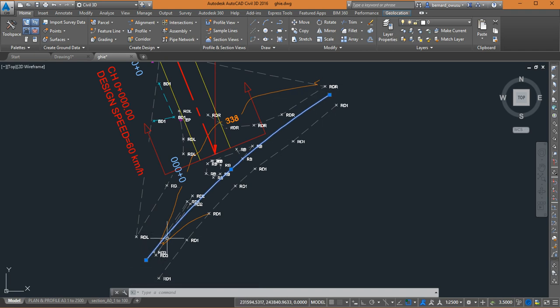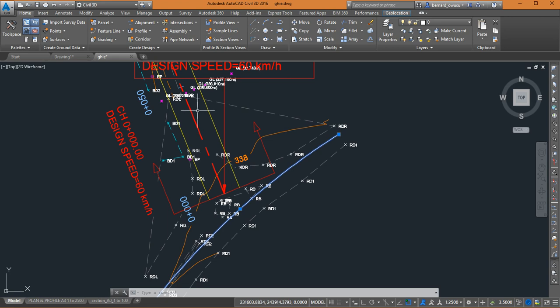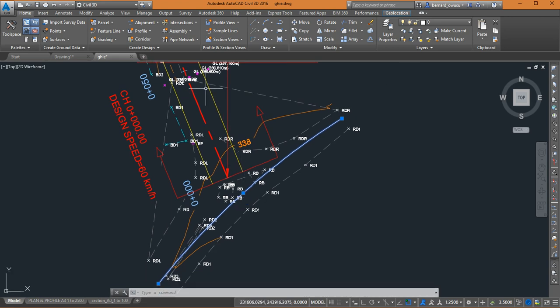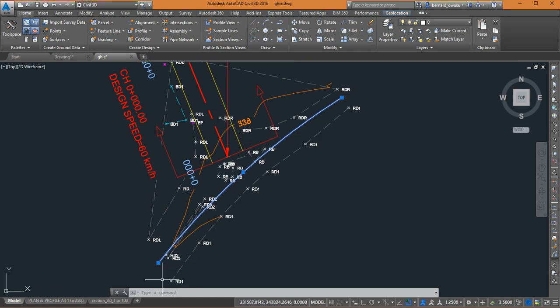For the main road, this is what is called the primary road. The main road in AutoCAD Civil 3D is the same as the primary road. And the minor road, though this is an important road, in terms of intersection, this is the primary and this is the secondary. Or this is the major and this is the minor. Are we okay? If you can't draw an arc, you draw a simple line from here to here.